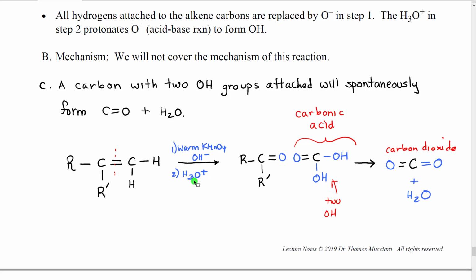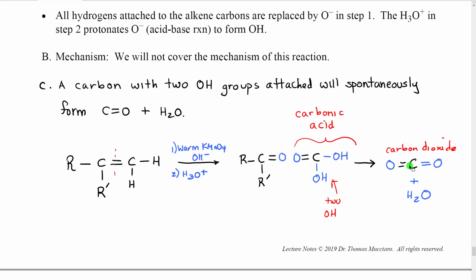So in our second step, when we put in the acid, this will decompose. When it decomposes, one of the hydroxyls comes off and forms a water. The other hydroxyl forms a second C double bond O and is deprotonated. And the molecule with two C double bond O's is actually carbon dioxide. So the net result of this would be to produce this molecule, whatever it is, plus a molecule of carbon dioxide, which would then bubble out of the solution.